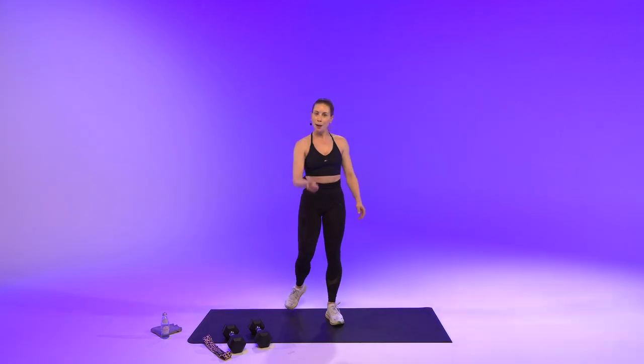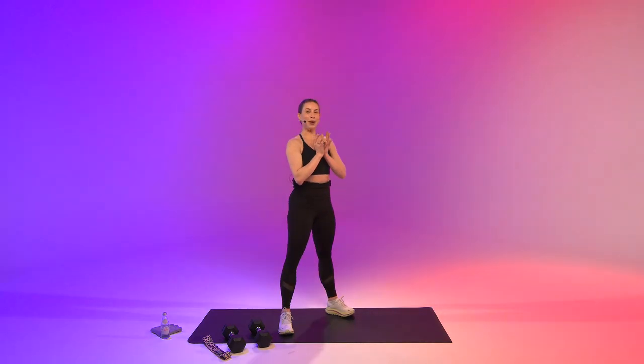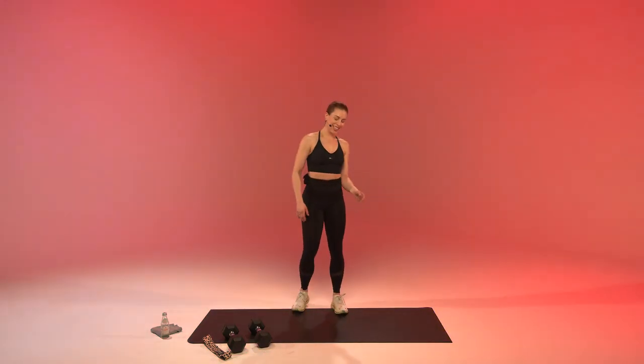Go low for me. Big push, squeeze from the bottom. Go low, low, big push. Keep it up, you got another 5. And push, go low for 4. And up, 3 more here, down. And push, 2 more, prettiest ones yet. Go down, go up. Last one, go low, big push, and pause. Great, good, all right. Whew.